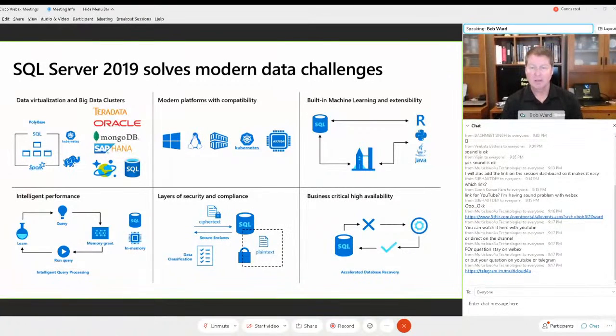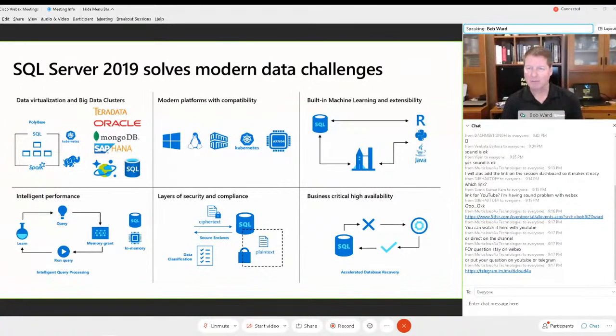And you see here in the middle, think about all those icons: Windows, Linux, containers, Kubernetes, ARM64. The SQL Server engine is compatible across all these. What does that mean? You can do a backup of a database on any one of these icons and restore it to any one of these icons, and it just works. Your application could be written to SQL Server on Windows. You now turn around and point it to a SQL Server Linux engine, and it just works.